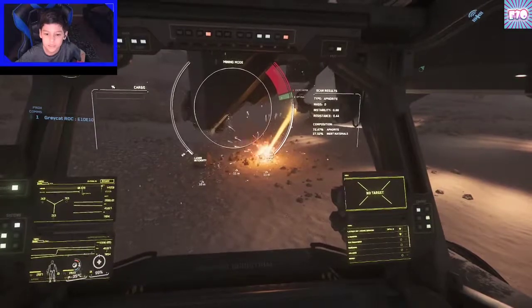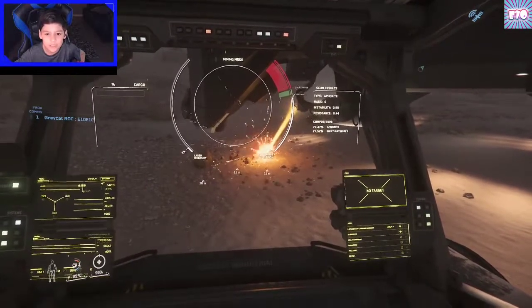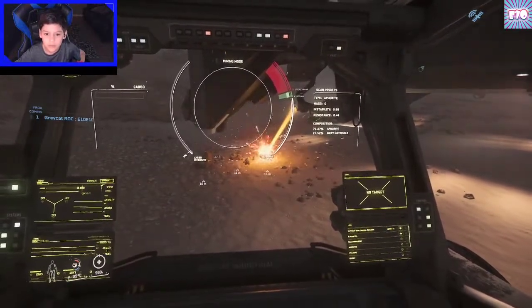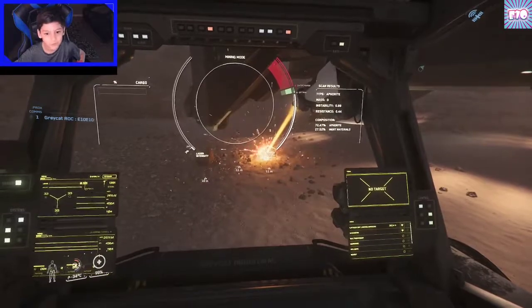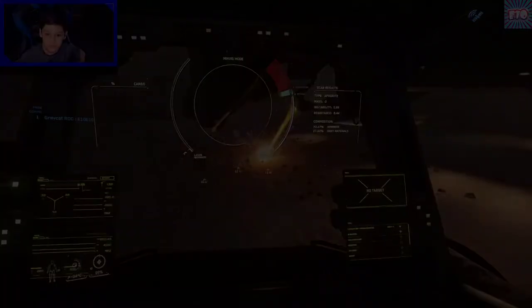And see the other side where there's a giant red bar? You want to keep that little line slightly going up into the green. If you go too far, it'll go into the red. You don't want that, because it'll overheat and then it'll just make it explode. So that's not good. Let's get this rock mined, even though it's a hand mineable one, I think.